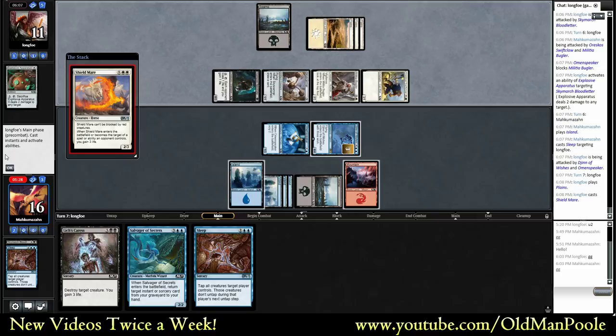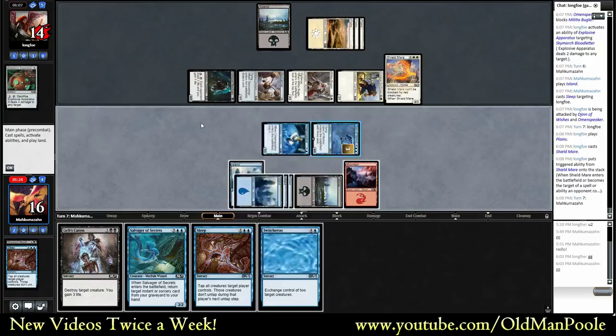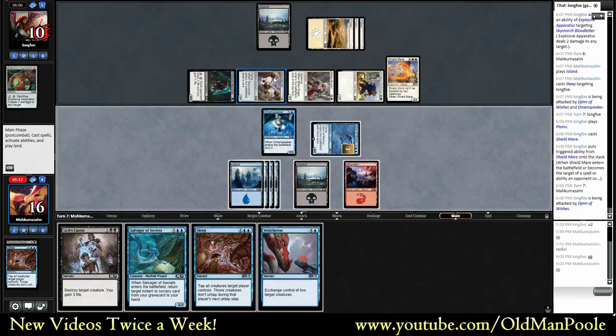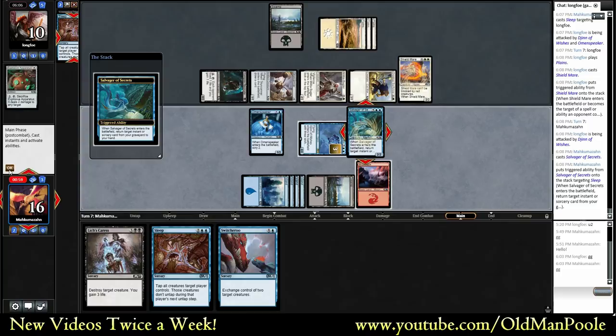Okay, Shield Mare. Oh, I forgot about Shield Mare gaining them some life. I think it's still okay, though. Okay, we switcheroo for, like, Sky Scanner, maybe? Don't think we're taking Shield Mare. But I actually don't hate taking the switcheroo target. Well, no, maybe we want to wait on that. Maybe we play the Salvager at this point and get back sleep. Okay, get back sleep, pass back to my opponent.